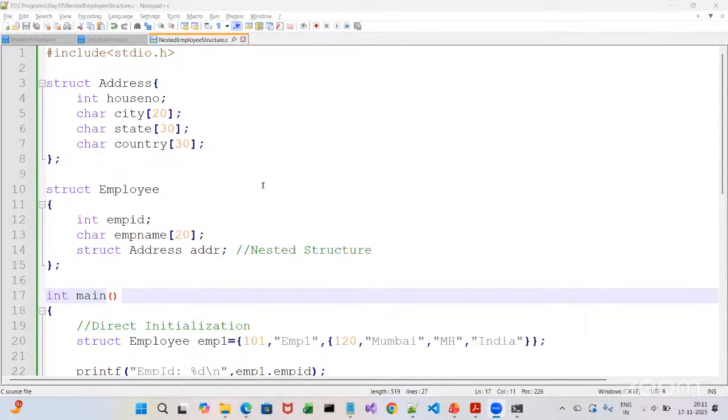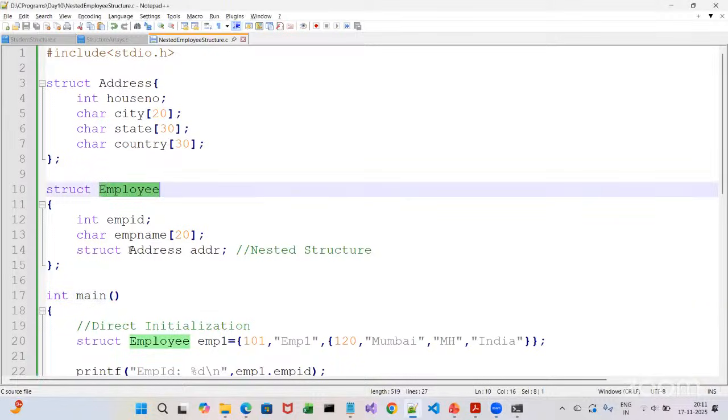See, what is the meaning of nesting? Okay, we did it right from our conditional construct. So there is the nested if else, means in one if we are having another if else. Similarly we have got this nested structure, means in one structure we have got another structure.